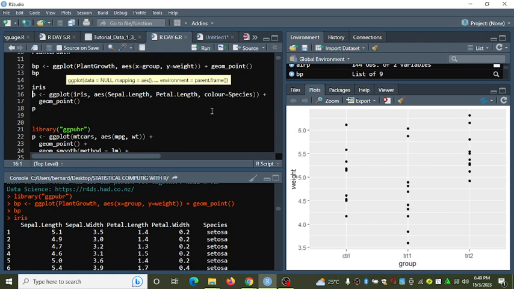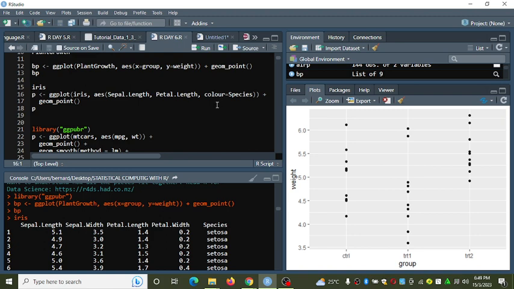Remember, before we continue, on this part of aesthetics you can include other functions in R. So for example, color equals species.